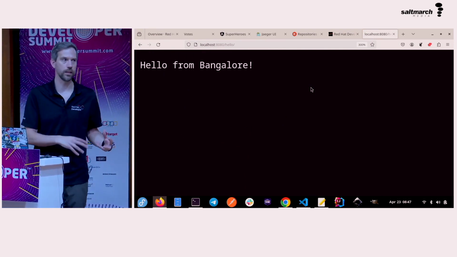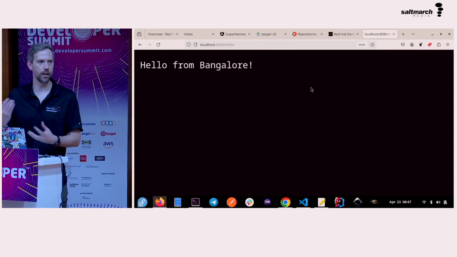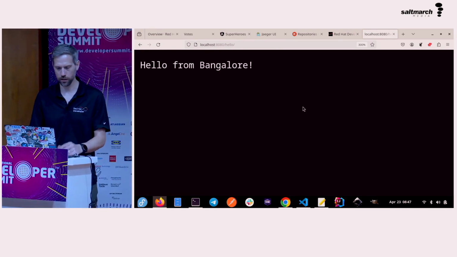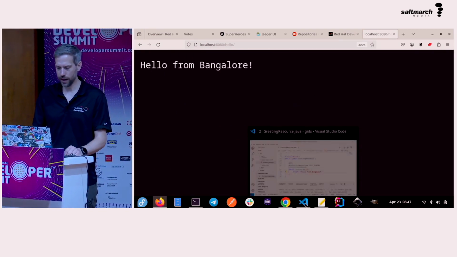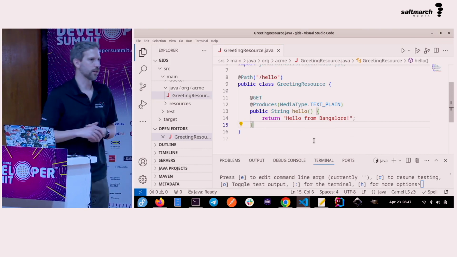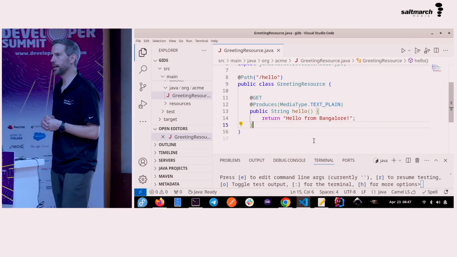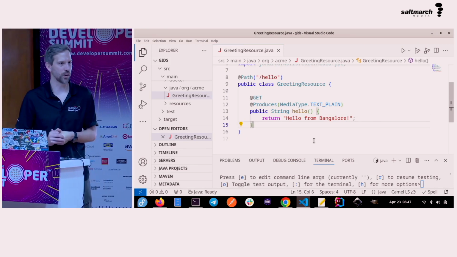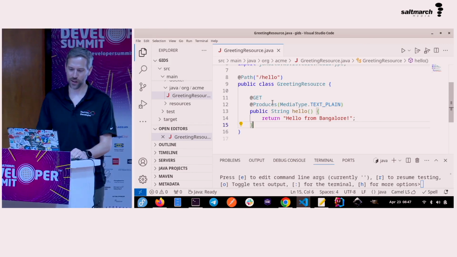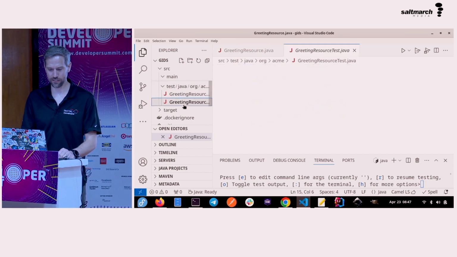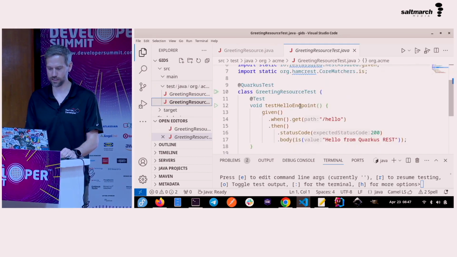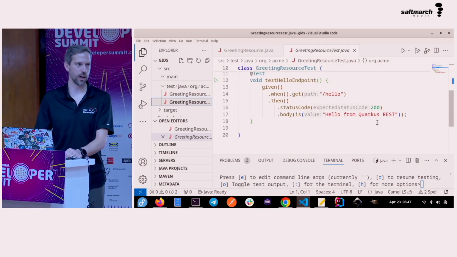So for me personally, for my inner loop development, that already makes a nice big difference, right? One thing that I'm sometimes a little bit terrible at is I make code changes and then I forget that there's actually, of course, tests, right? There is in fact a test already in this starter application, and it's looking for hello from Quarkus REST.